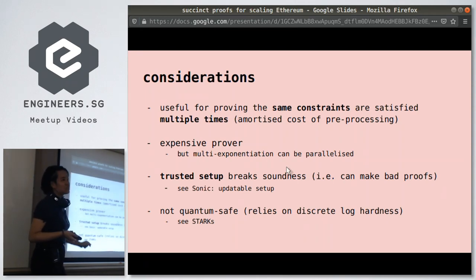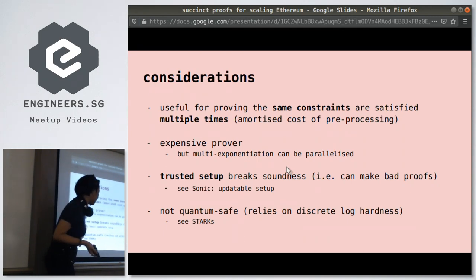Another consideration is that the setup phase is actually trusted. What this means is that it contains some information that the prover can use to make invalid proofs. So this is known as toxic waste. So projects who actually use ZK SNARKs in production, what they do is they do the trusted setup and then they destroy all the information from it. And there's this project called Zcash, they have a public burning ceremony. They take the laptop and they smash it and burn it to show that they got rid of toxic waste. So yeah, but if you don't trust that, then that's a consideration to have in mind.